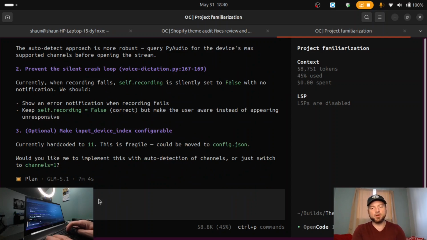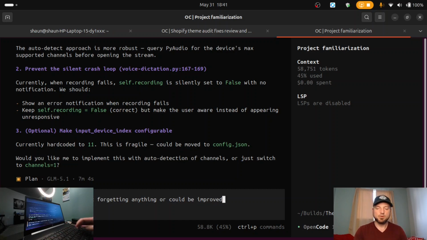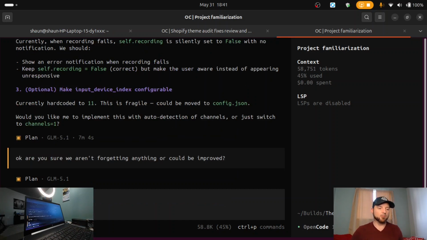But now I would be like, okay, are you sure? Are we forgetting anything, or could this be improved? This is good practice. I just do this to have the model self-check itself, and just make sure that it actually came up with the right decision.